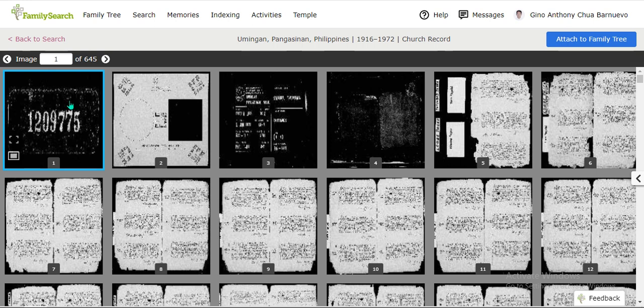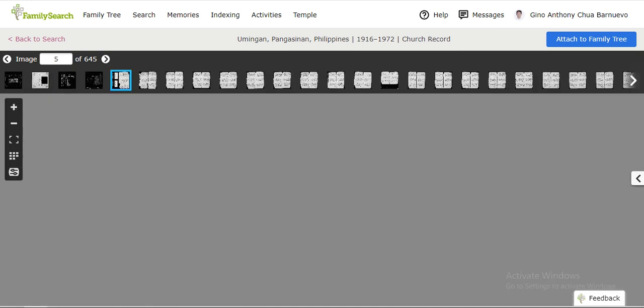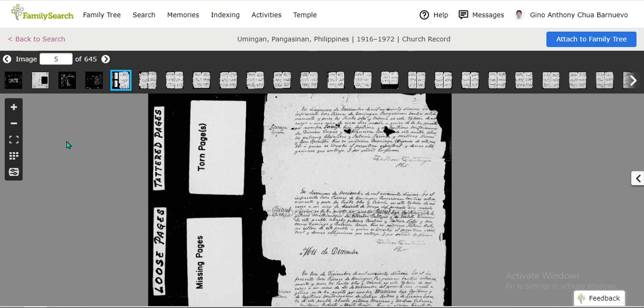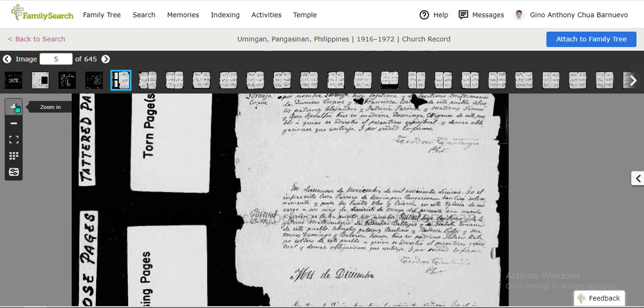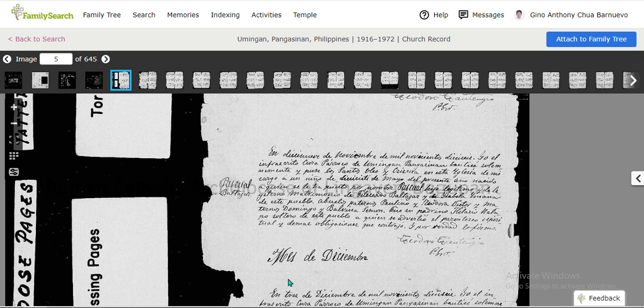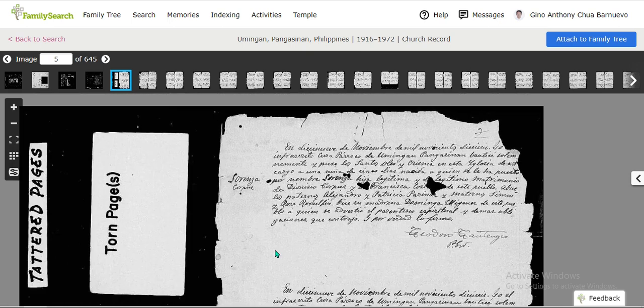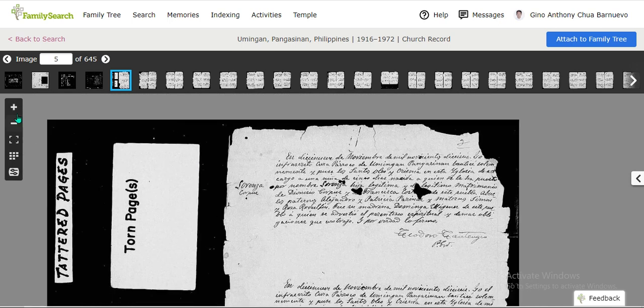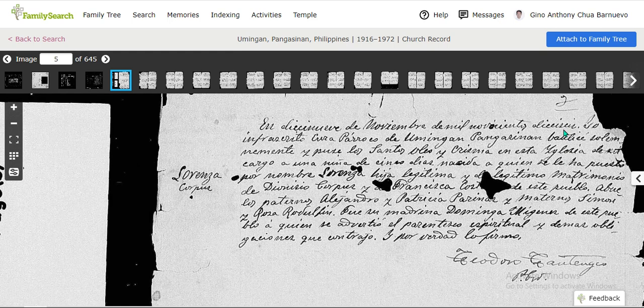Now, ito na. So, I will be reading, kumbaga, isa-isa yung microfilm. So, I'm just going to search for a name na Isabel Rivera. Yan, so nag-start na siya from 1916. Remember itong records po na ito, yung language niya is Spanish.